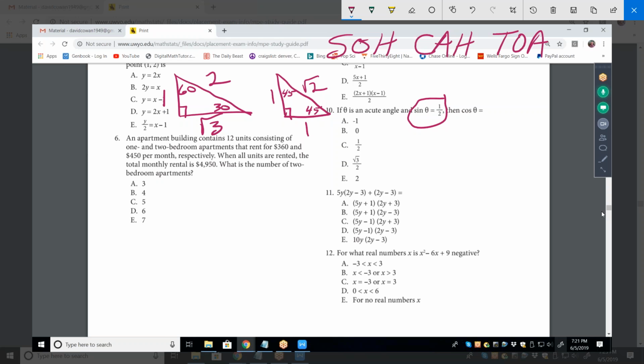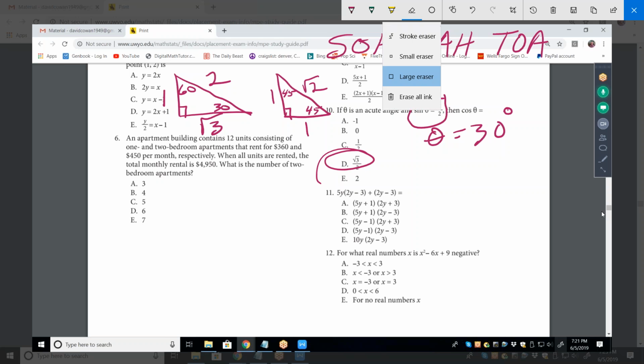And you can get all of those off these two triangles. What's the cosine of 30 degrees? I've already figured out that theta has to be 30 degrees. You got it. That's how you do these. There's actually another way to do this that's probably a little simpler. That's what cosine of theta is, square root of 3 over 2, because we know theta is 30 degrees. However, the only reason I suggested this method was because I want you to memorize those triangles.